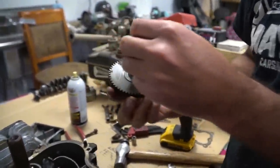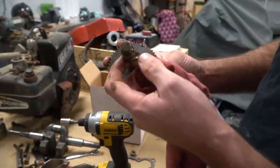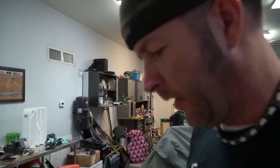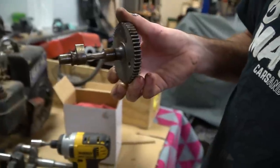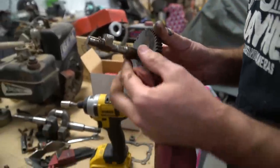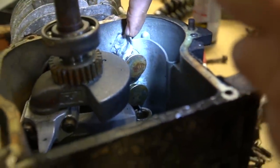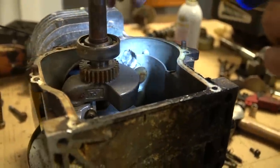Eww. A little rusty. You can see where they welded onto the... Oh, it's a homemade cam? I don't think so, though. Dude, the cam has definitely been modified to clear the billet rod. I guess the billet rod comes around. That's insane. All right, let's compare it to a factory cam. Ooh. I think it broke. Wow. Why not just get another block? Maybe they had a lot of work in this.